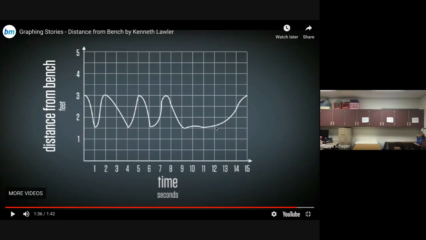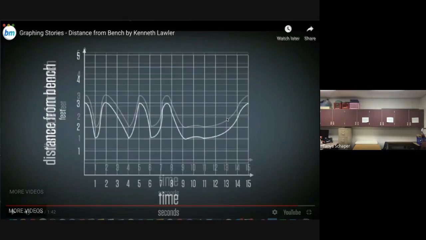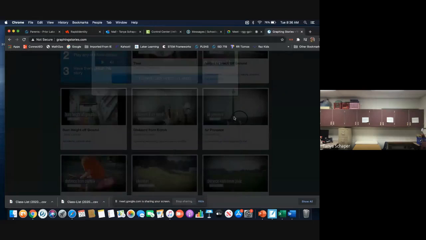When he was struggling, when I did this, I had a little more zigzaggy than what they've got, but nonetheless, it shows some struggle here. And then we're ending again where we started. So keeping that point in place. So a little different graph. Didn't really have any pauses. It's connected, but looking to make sure your peaks are all consistent and your valleys are all consistent. That's what I would be looking for on this graph. Let's try one more.